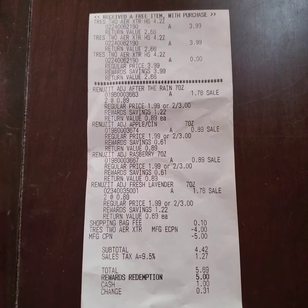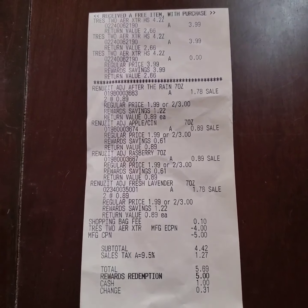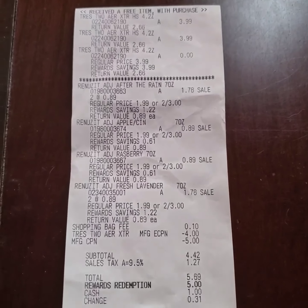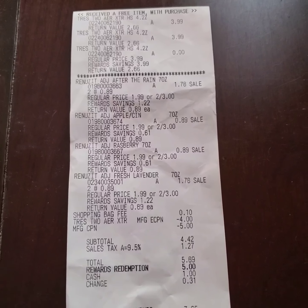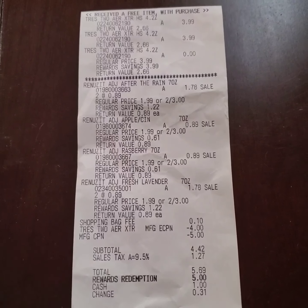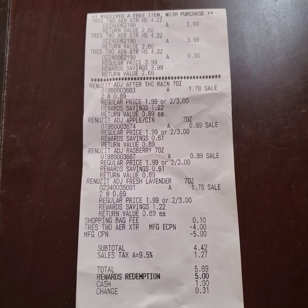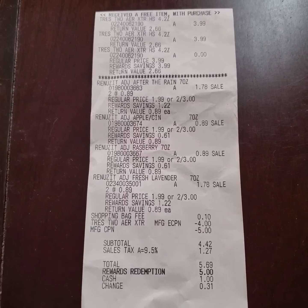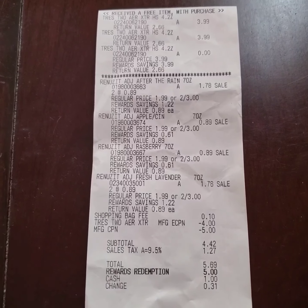This is my receipt for the second transaction. The buy four, get two free coupon on Renuzit did not attach, and my $6 off $12 booster coupon also did not attach. I redeemed 5,000 points and paid $0.59 out of pocket. I called customer service about the missing booster and digital coupon, and the agent credited my account with 8,000 points — 6,000 for the $6 off $12 booster and 2,000 for the Renuzit coupon. I'll also be submitting this receipt for the $1 Renuzit Ibotta rebate.